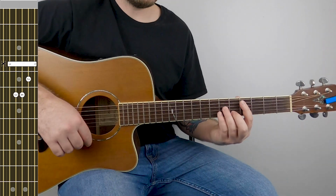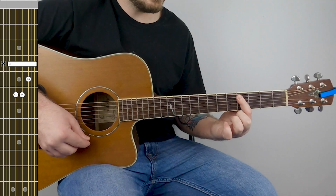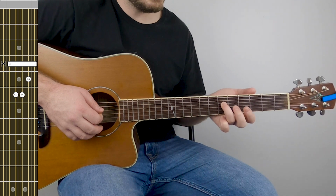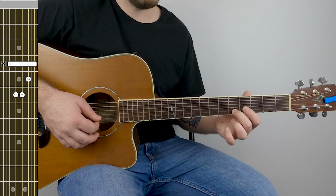And finally, you're going to use a C sharp minor. You're going to bar the entire 4th fret with your index finger starting on the A string. Your ring finger is going to be on the 6th fret of the D string, pinky finger on the 6th fret of the G string, and your middle finger on the 5th fret of the B string.